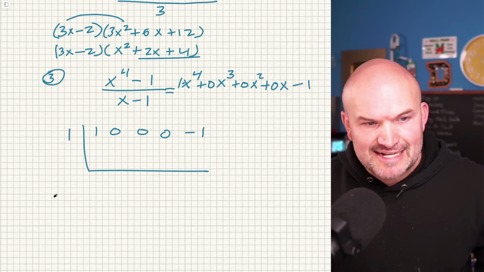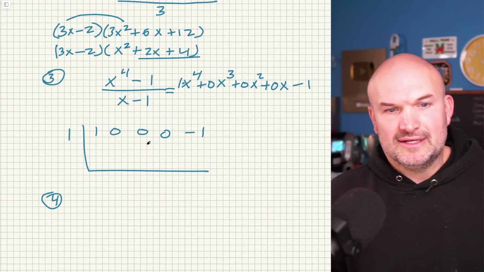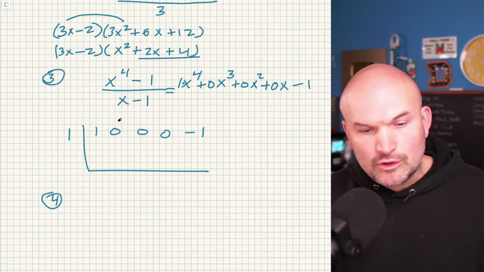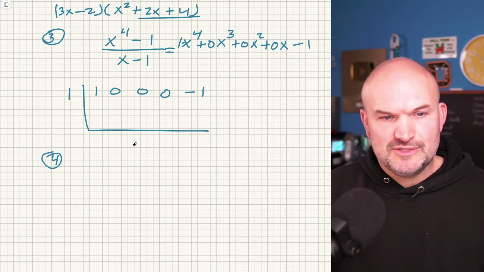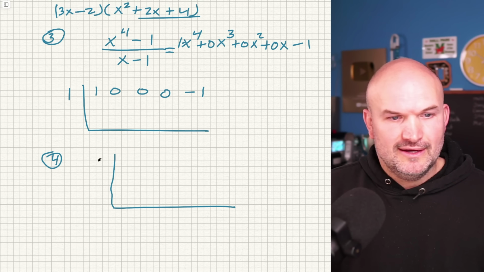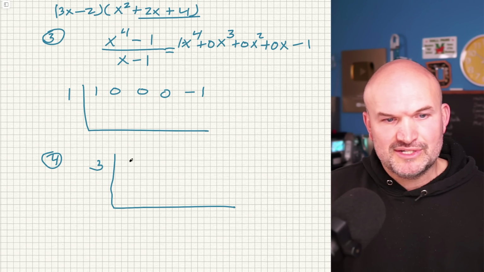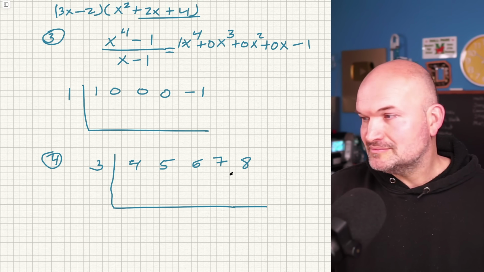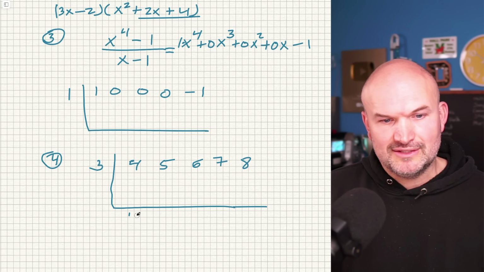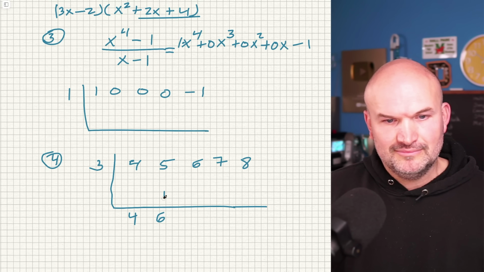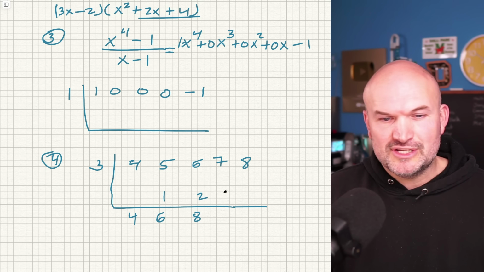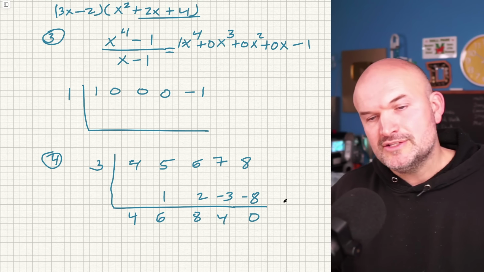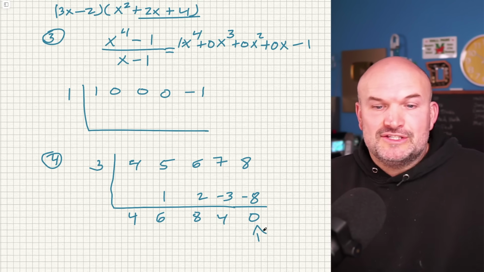Now, the next one is again something that a lot of students get and understand, but when it comes to taking a test or a quiz, they kind of forget about it. So let's just pretend we have something going on like this. And I don't know, I'm just going to pick out some numbers here, 4, 5, 6, 7. Let's just do this, okay? And here's going to be our answer, right? And let's say 4, I'm just going to pick out some numbers here. We're doing a random problem. And then let's do this as -8, 0. Okay.